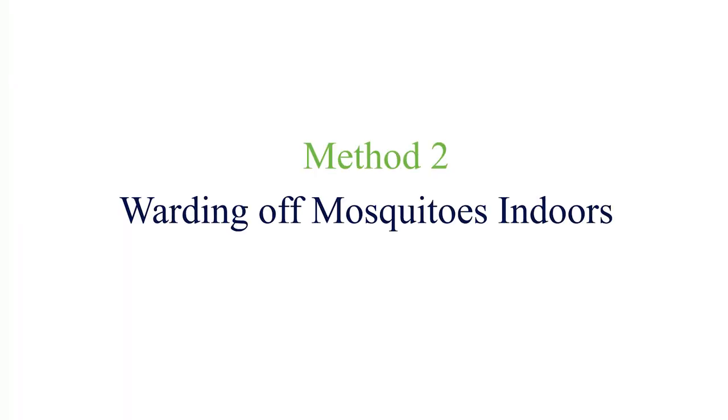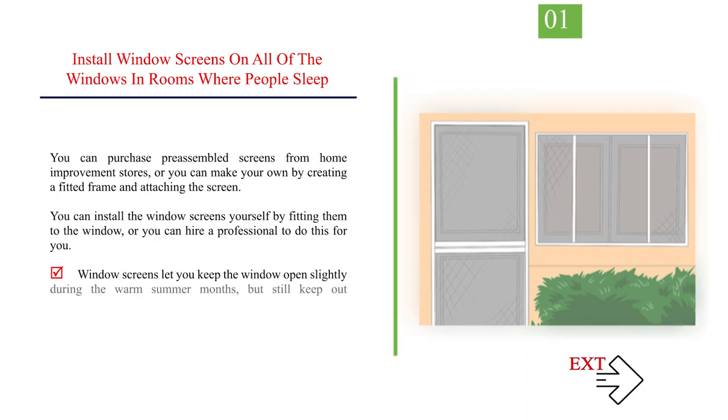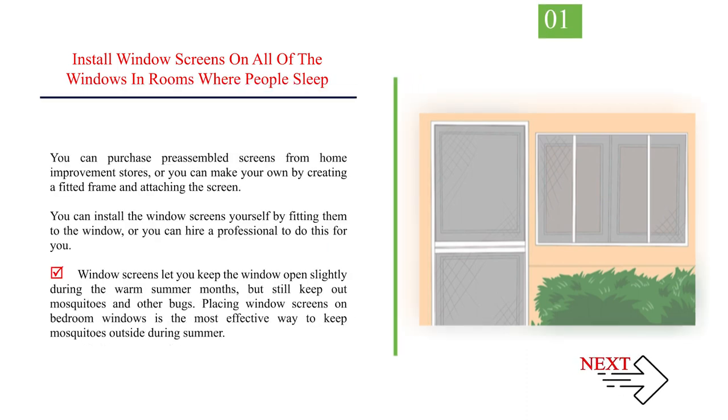Method 2. Warding off mosquitoes indoors. Number 1. Install window screens on all of the windows in rooms where people sleep.